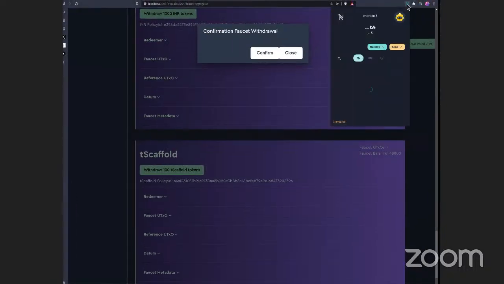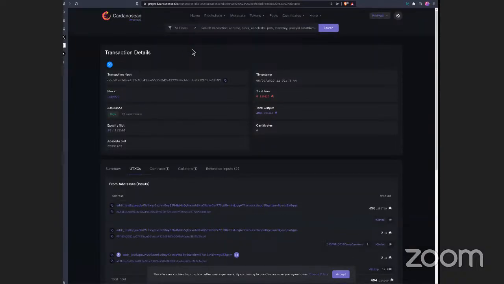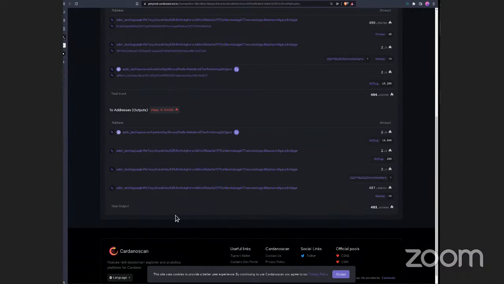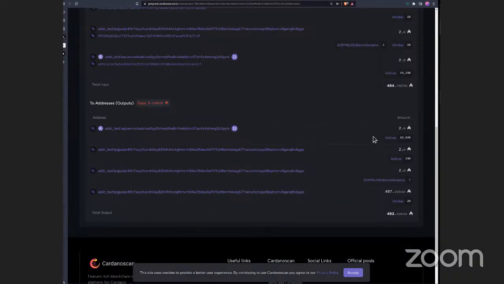So I have this connected NAMI wallet here, and with a recent transaction, 26 minutes ago, we looked at this together. Let's look at it on Cardano Scan. This transaction had 4 output UTXOs, 3 of which went back to my wallet. One of them had my 200 airdrop tokens, with more than a min UTXO, 2 ADA, right? You could make this a min UTXO if you wanted to, okay?